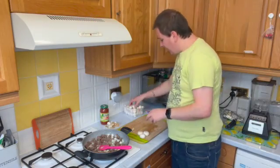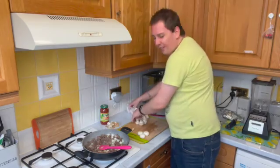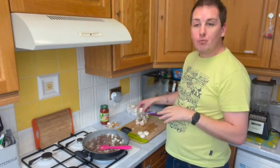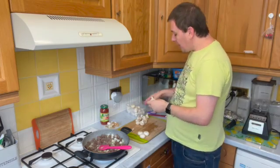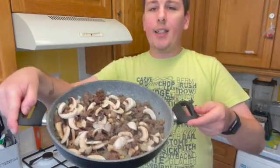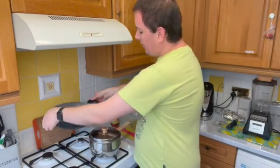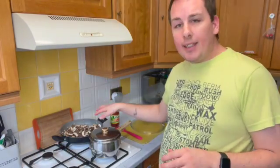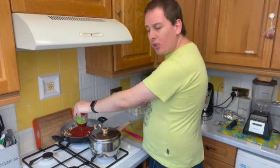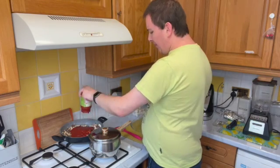I might save some of these mushrooms, I'm not so sure really what to save. I have got a lot, but I might look at another dish to do meal prep with these mushrooms. Like I say, I don't have mushrooms often. Just put the mushrooms in here, in my new saucepan with lid. They call it a casserole dish, but call it whatever you like. So I put that in now, and I'm just going to put this sauce in. I'm going to try and get all that out to add some moisture to my dish because it's all looking a bit dry, and the mushrooms will be cooked better as well.